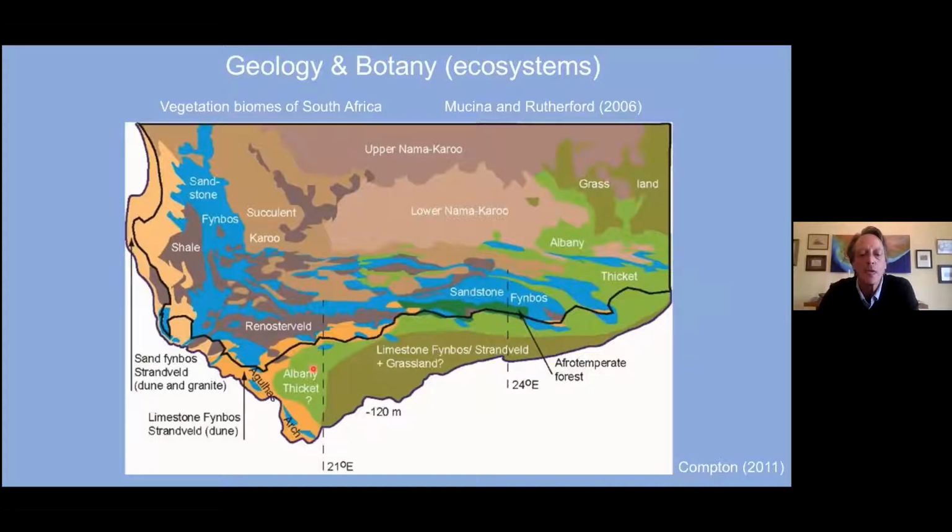It becomes more tricky in the southern part because we're not entirely sure what the substrate would have been offshore. But on our west coast here, the substrate's fairly well established, and we have a good idea of what would probably be growing there. And interestingly, on the south coast, we get a limestone fynbos, which does not really appear on the west coast. And that might be because it was separated from the Renosterfeld and sandstone fynbos communities of the Cape Fold Belt that didn't allow for it to extend yet to the west coast.